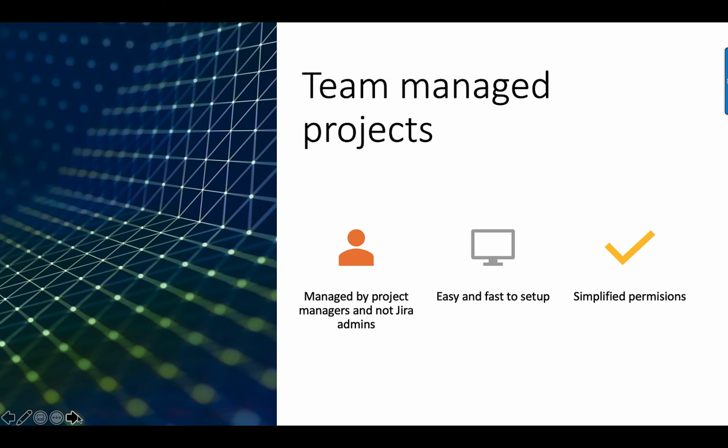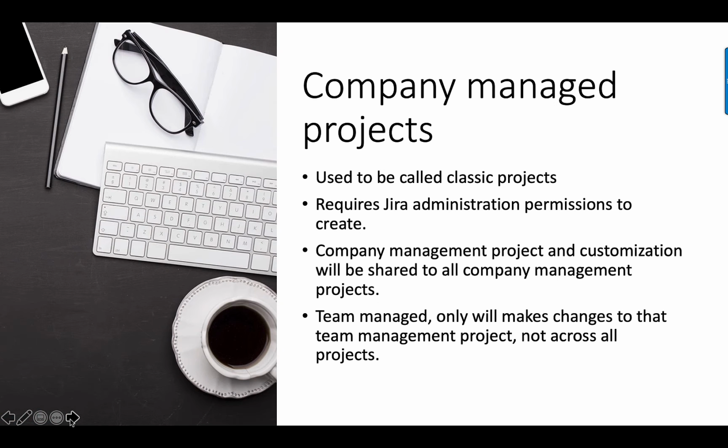So what are team-managed projects? They're managed by a project manager and not Jira. It's managed by the person that's running possibly the Agile team using Scrum or Kanban. They're really easy to set up and they have simplified permissions. But with a team project, you are only able to make changes and customizations to that team, not to the entire company and multiple teams, which leads us into a company-managed project.